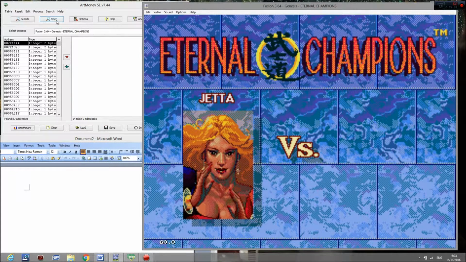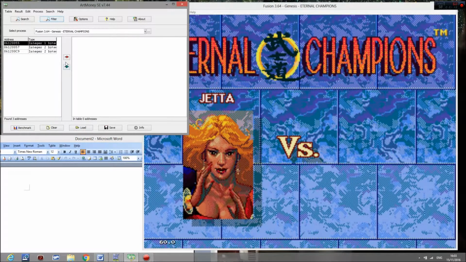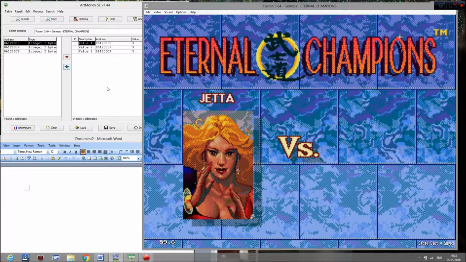As you can see, we just keep going up, keep searching and then filtering for subsequent values until we find the value we're looking for. When you're hacking, I also recommend save stating in case something goes wrong, or also in case you need to hack the character while they're in the game itself. Sometimes that's very useful to do.